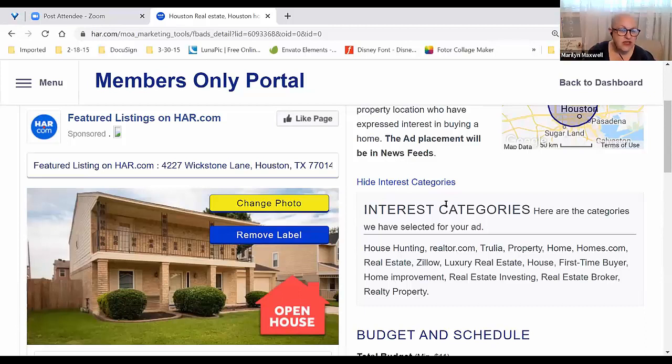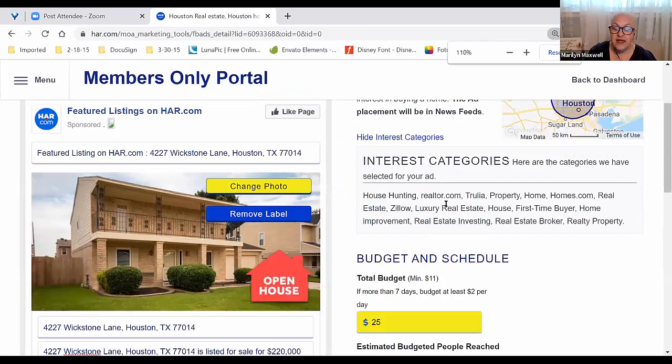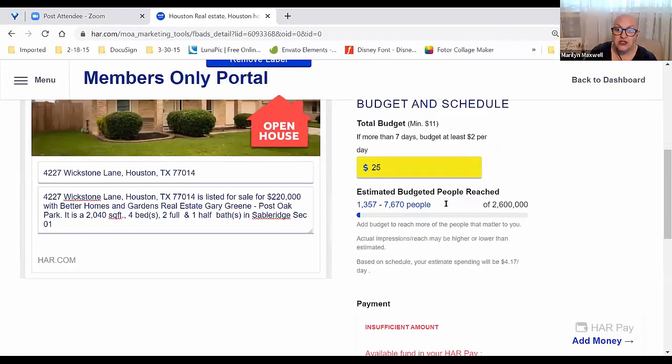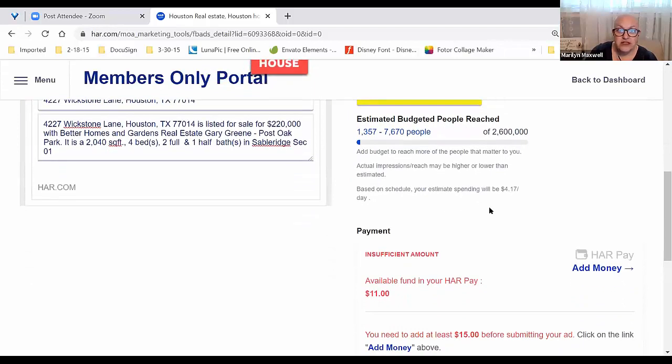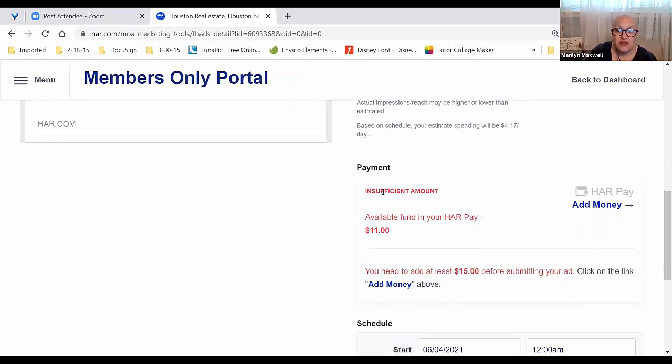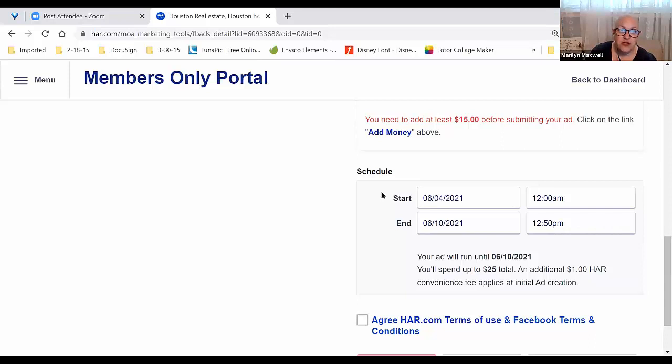If you're, again, using the HAR tool, you can go to Facebook and create it from scratch and build it and have more flexibility, more customization, but you're not necessarily guaranteeing yourself a different set of eyeballs. This, again, is laying this out for a consumer to see. We can't make them click it, though we would hope that they would be interested enough to click it once they got to our ad. It's going to track that for you, though.